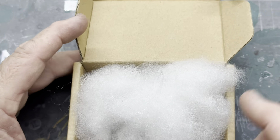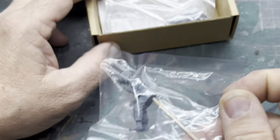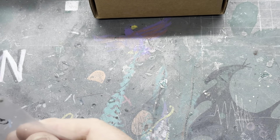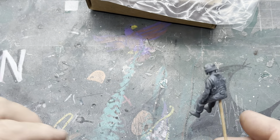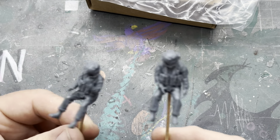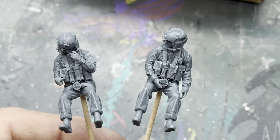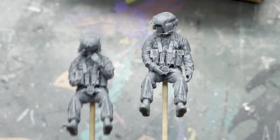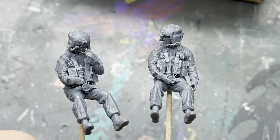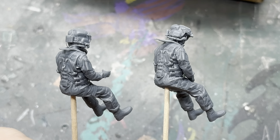Now they come in a fairly big box. This thing's sitting in the middle of it and when you open it up it's got all this wool in there, and then the guys are in these packets with their bits. So we're taking this one out and we'll take the other one out. So here they are - a pair of them. And my god.